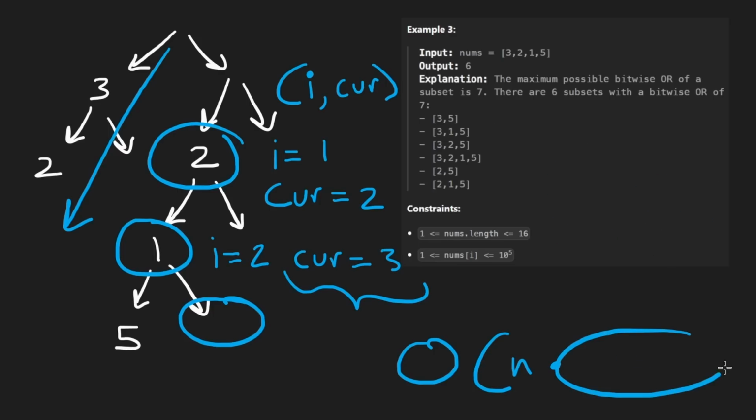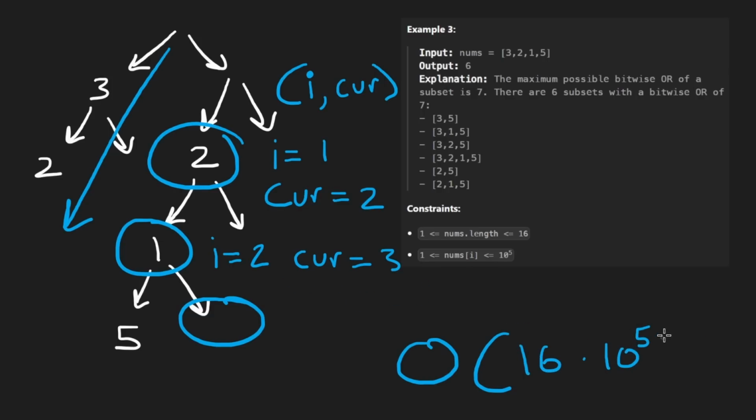Basically, we can say that the max in this case is going to be n, which is up to 16 times 10,000 in this case. Now, what does that number become? It becomes 160,000. Isn't that right? Well, what was the solution we had earlier?